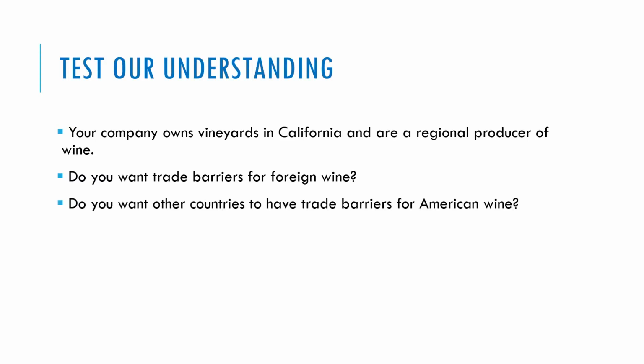But what about this question? Do you want, as a company that owns vineyards in California, do you want other countries to have trade barriers for American wine? Now we're going in the other direction. Do you want other countries to have trade barriers for American wine? The answer is no. You don't want trade barriers. You want to be able to sell as much as you can to other countries if you're involved in that activity. I guess if you're not, you don't really care. But if you're shipping your wine out for export, yeah, you don't want trade barriers.